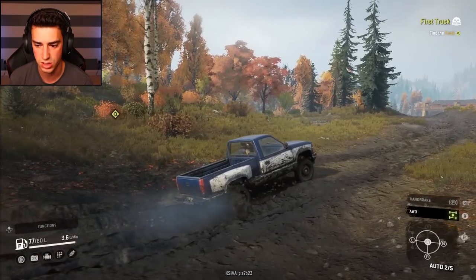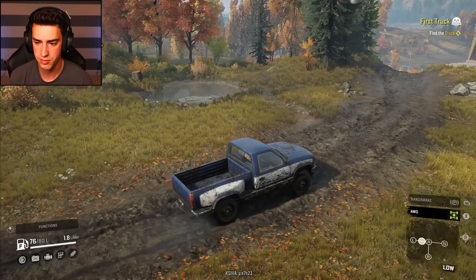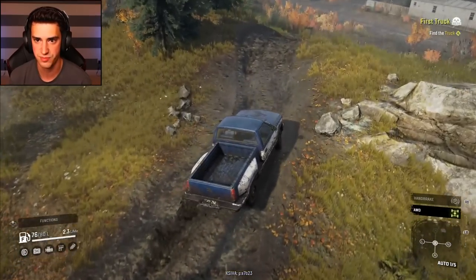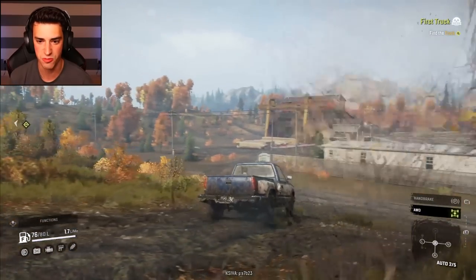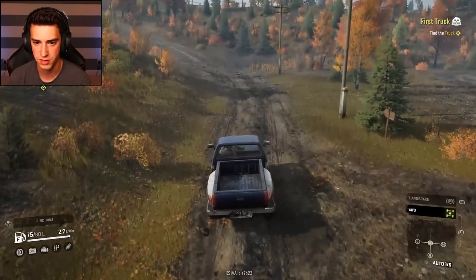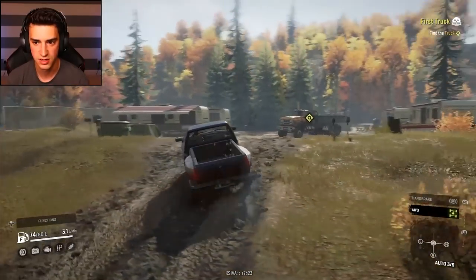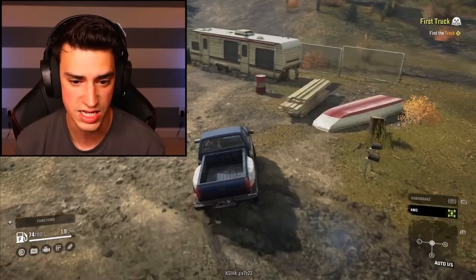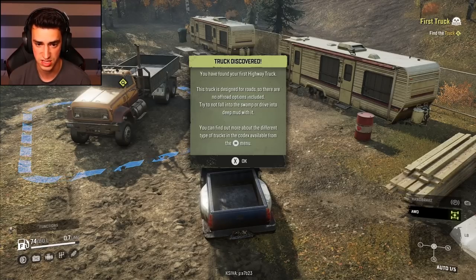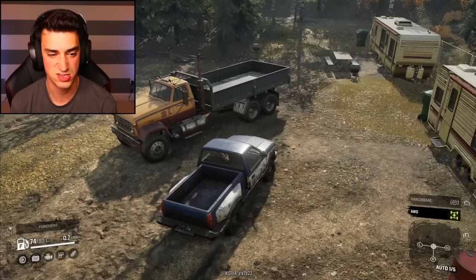Am I stuck? Lower gear? I feel like I should never be out of all-wheel drive. There's a truck over there — I feel like I could take a shortcut, but probably a bad idea because I am not talented. This is Doug Dibbidome's place. We're almost at the truck, dude. This is the muddiest town in the world. No wide vehicles — what'd you call me? That is some good truckage right there. I found it — there's the truck that I need.